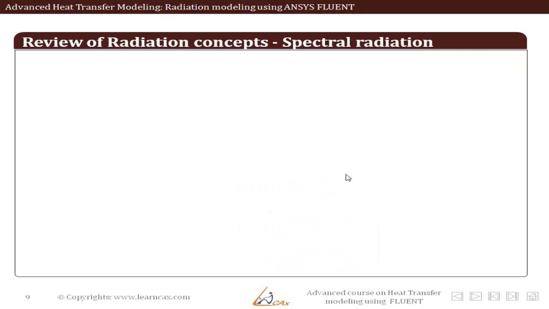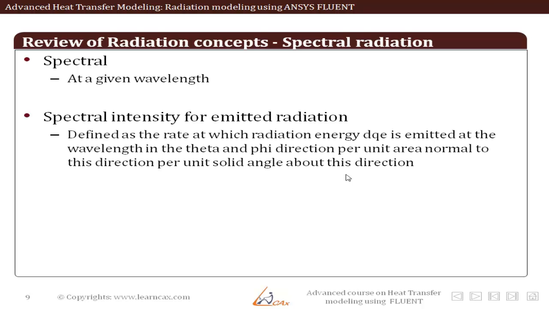Till now we have seen that radiation energy is a function of temperature, space, and direction, and we also saw intensity of radiation leaving and incident on a matter surface. Let us now see another concept which defines the variation of radiation energy with wavelength. We know that all types of radiations are defined in terms of wavelength. Different types of radiation have different wavelength.